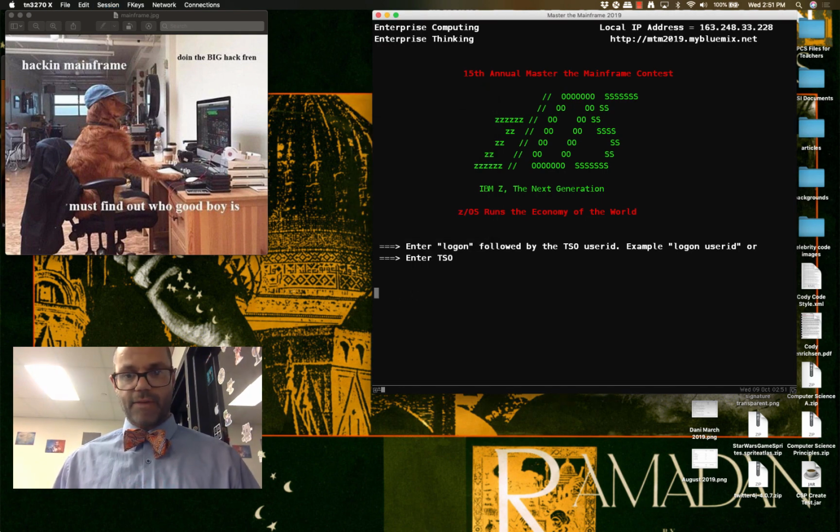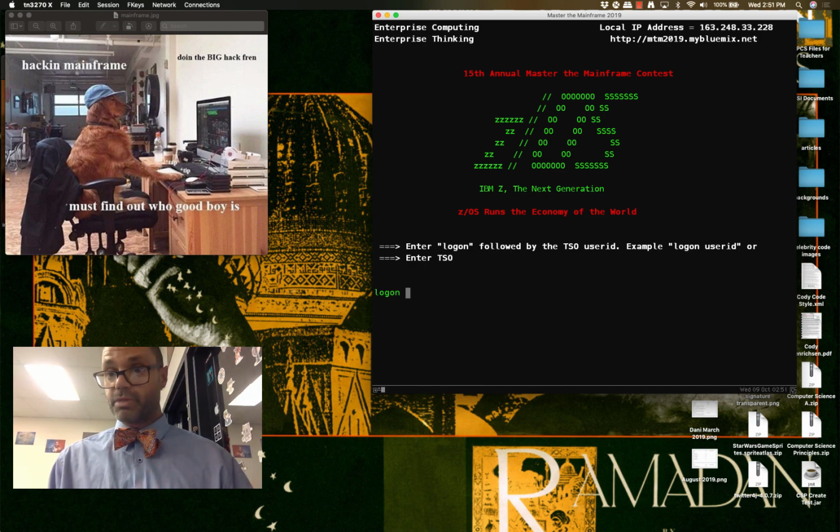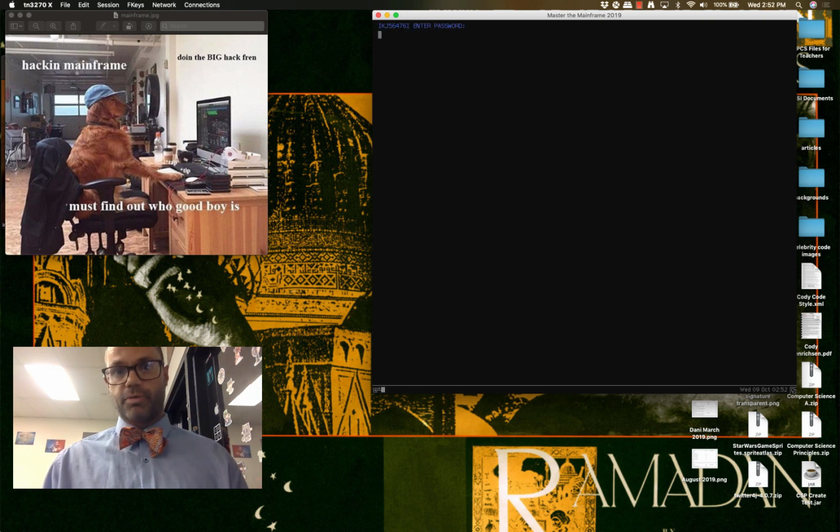Now again, we use the tab key to move between fields on the screen. As you can see, I can get right here. For the login, we have to make sure we're under that TSO section, and then type in the logon command and then my Z number. Your Z number is going to be dependent on you, your person, so you want to make sure you type in your own Z number. And press enter. That brings us the new option to enter our password.